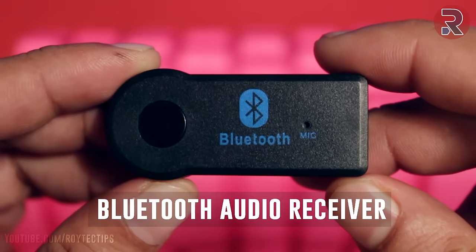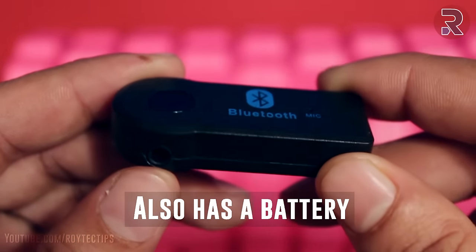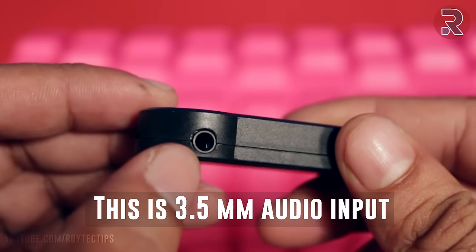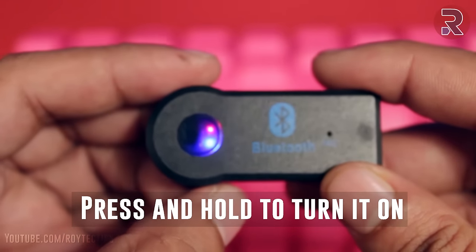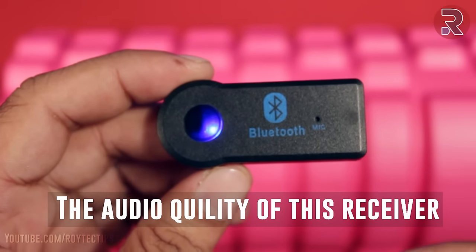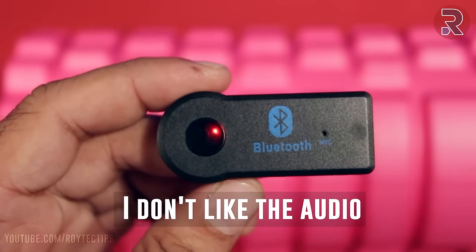This is the next Bluetooth dongle I bought. It cost me around 400 rupees, about $6. It has an inbuilt mic, also has a battery, and you can charge it using this micro USB port. This is the 3.5mm audio input. You can put your headphone, earphone, whatever you want. This is the power button, press and hold to turn it on. The audio quality of this dongle is a little better than the last one, but still the audio quality sucks. I don't like the audio.